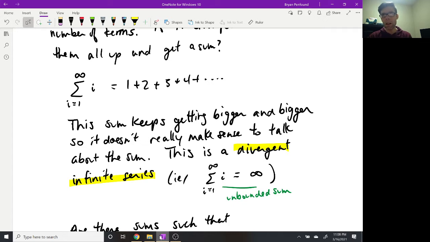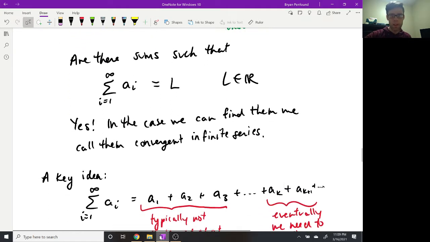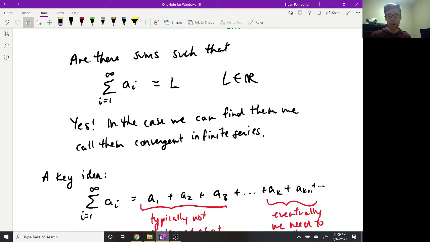So just like when we were talking about sequences and improper integrals, it's possible for these infinite series to be divergent. That is, the sum of these things tends towards positive infinity. The sum of these things could also tend towards negative infinity. So this is a divergent infinite series if we run into that particular case. And often we're going to be concerned about convergent series. So we're going to be interested in whether or not it's possible to associate a sum with the particular series that we're working with.